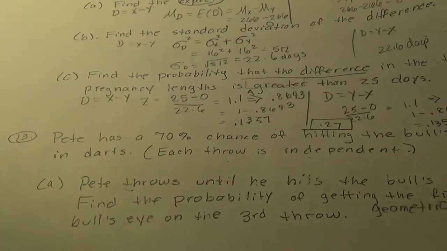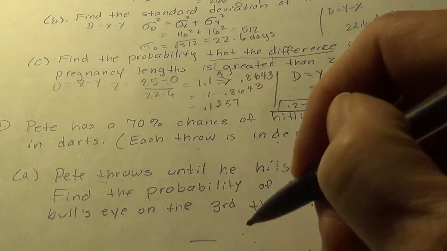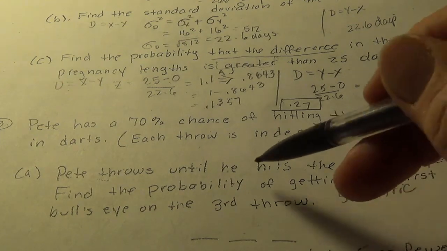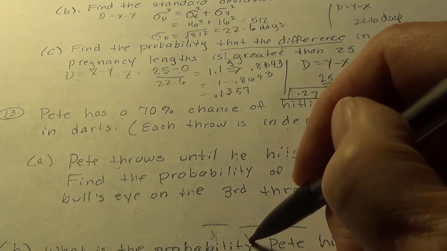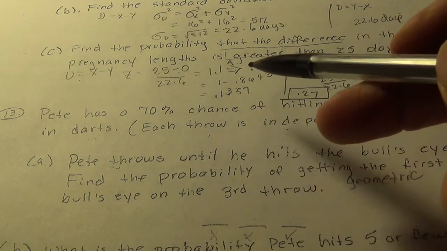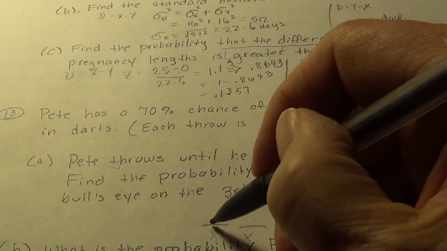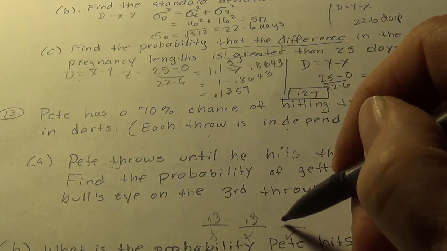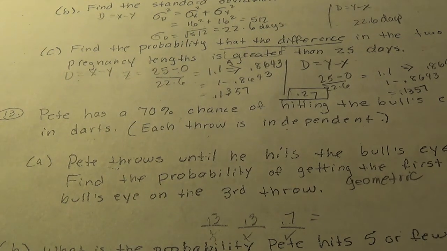So what I do for this, it says 3 throws. So he's going to miss, and get it. We want the probability that he hits it on the third. So this will be fail, fail, got it. So what's the probability of failing if the probability of hitting the bullseye is 0.7? 0.3 and 0.3, and then obtaining it is 0.7. So those are easy peasy.